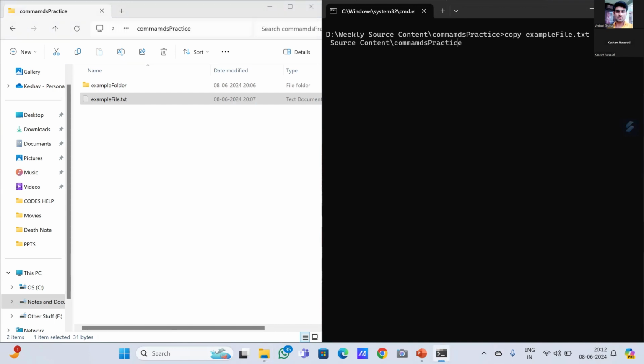I think these backslashes which are there, I want to make them forward slashes. I think this is causing the error. Now, example folder, forward slash.